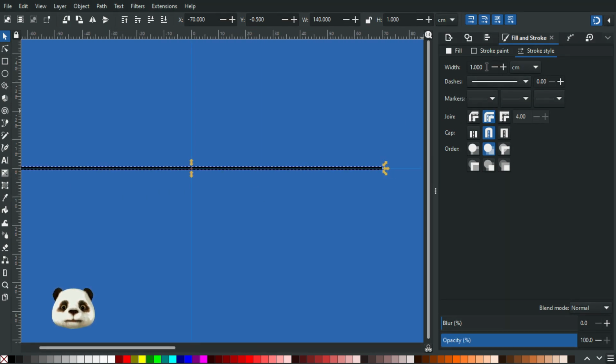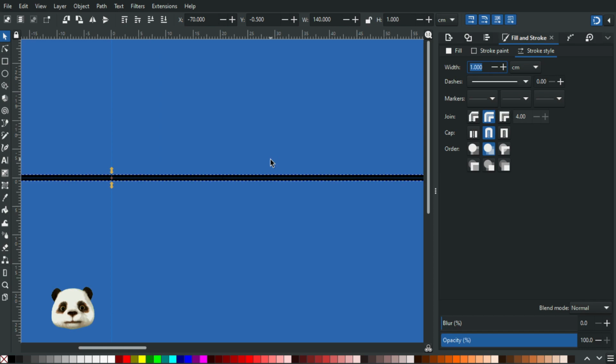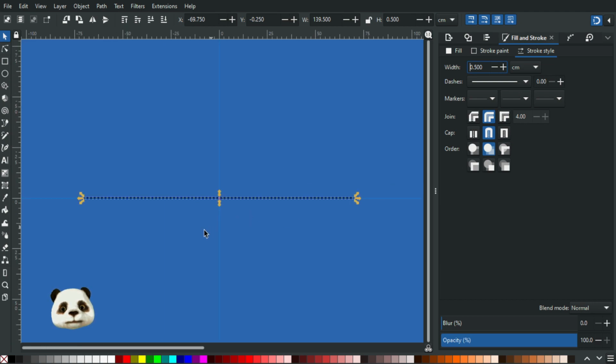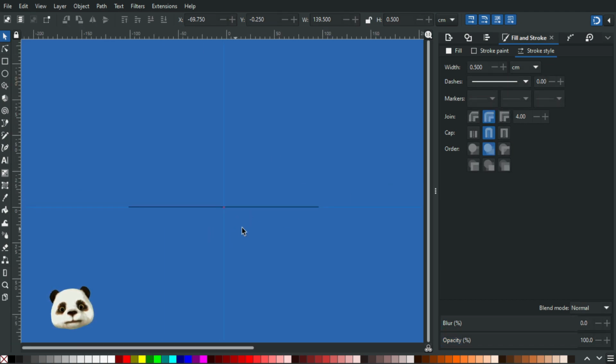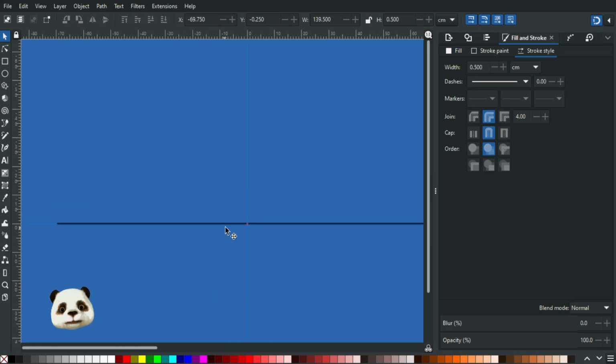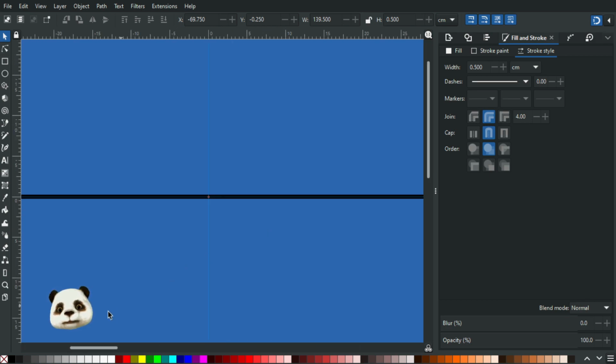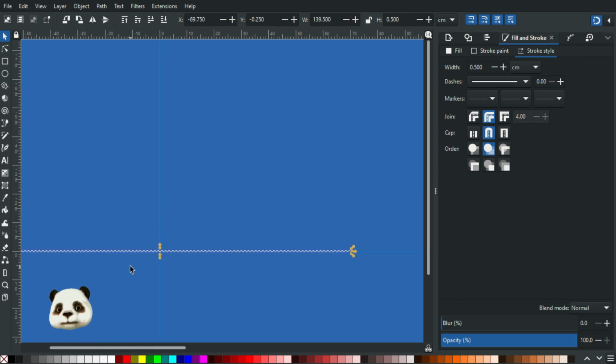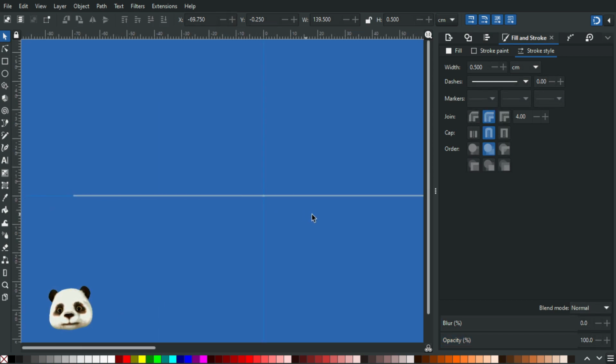Let's try to make this, I don't know, 0.5. That looks more elegant, right? And let's make it a lighter color. Let's go with something like, sorry. Oh, come on. Select it. And we're gonna make it like so. A lighter color.